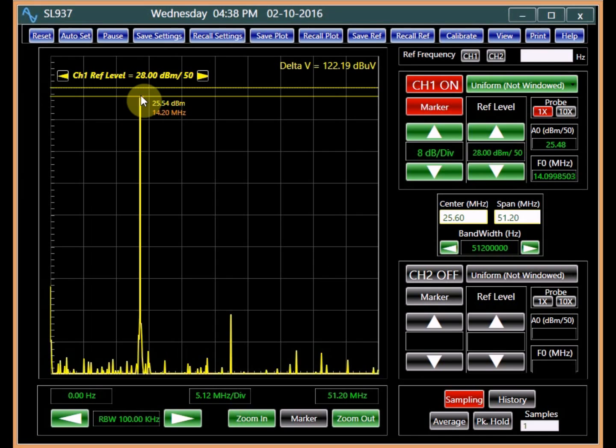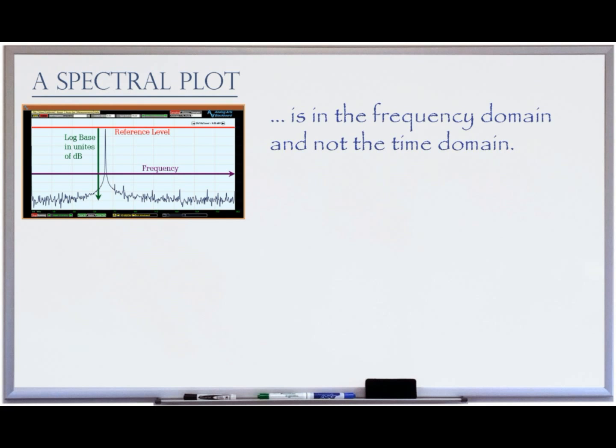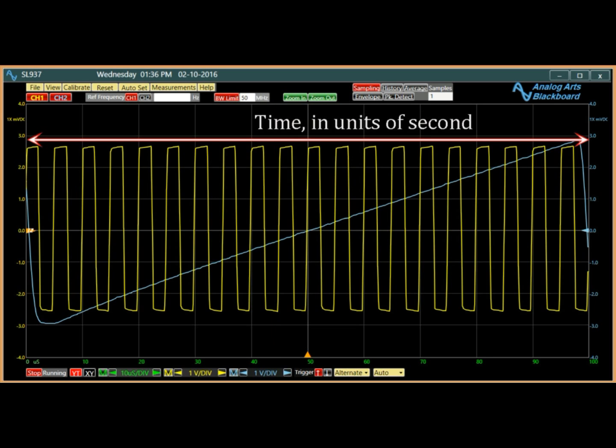If you are still puzzled with the concepts discussed here, keep in mind that spectrum analysis can appear complicated at first. However will and practice makes it trivial after a while. And remember three basic differences between a spectrum analyzer and an oscilloscope. A spectral plot is in the frequency domain and not in the time domain. Recall that an oscilloscope displays the magnitude of a signal versus time.